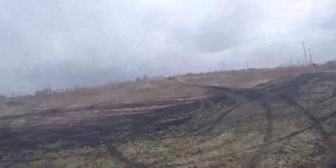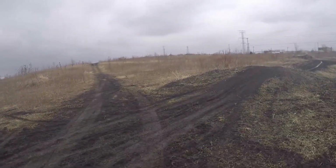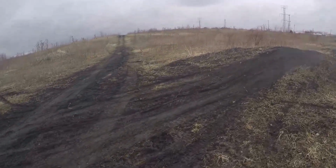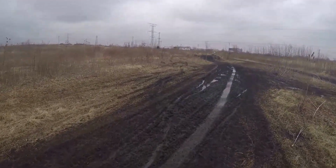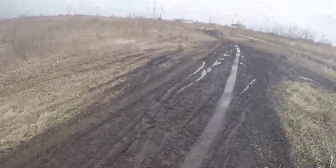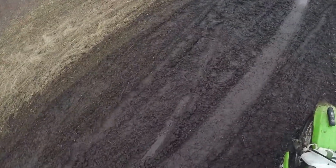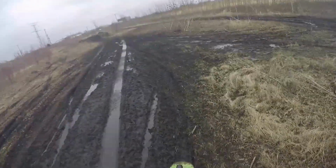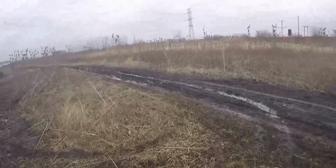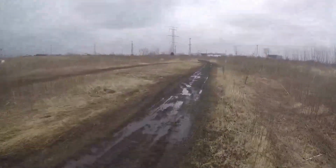So here is the jump. If you look out to your right, on the right side of the screen, there's a jump right there. And if you look straight ahead, up that trail, up the hill, there's another smaller jump that we can go over. It looks like there are car tires that went over that and over this jump. As you can see, right down the middle, 2 tire tracks, wide enough for a car to travel through them. The surprising thing is that they didn't get stuck over that jump. The jump is not very good for cars, but it works pretty good for dirt bikes and ATVs and stuff like that. Here's the second jump on your left that we just passed up.